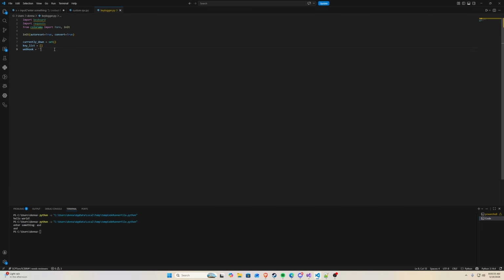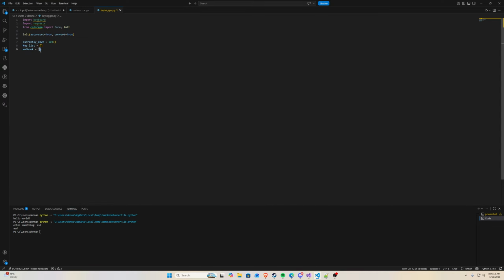Okay, so now that we've done this, we want to define these three variables. Firstly, currently down. We're going to use this later, but basically we're just storing keys that are currently held down. So the reason we use this is because we want to check later on that when someone is holding down the A key, it's only getting logged once when they press it instead of multiple inputs for the whole second they're holding it down. So we're going to use that for this. We're going to make another array called keylist, and this is where we're going to save all the keys.